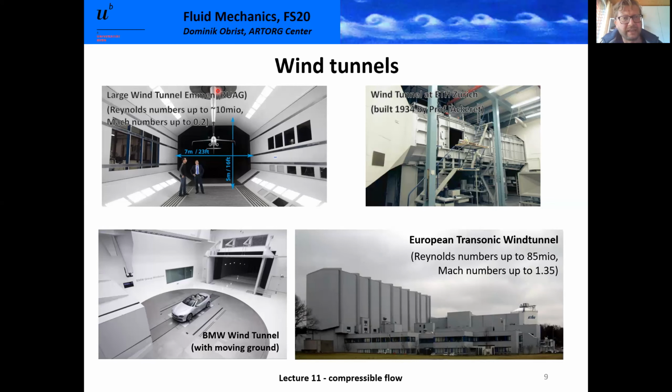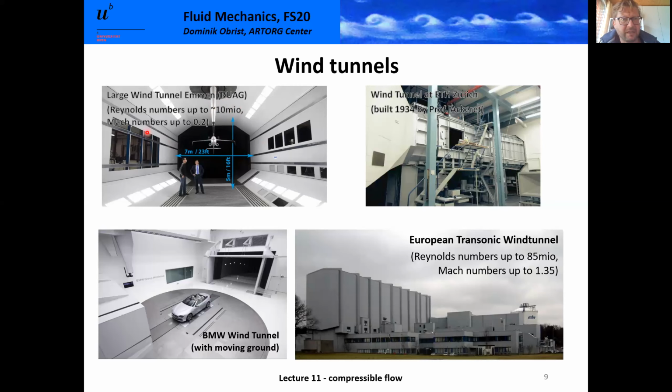What this wind tunnel can do, it can reach Reynolds numbers on the order of 10 million. And that's already quite a number for a wind tunnel. Of course, it depends a bit on the models you stick in. If you put in larger models, you can model larger Reynolds numbers.